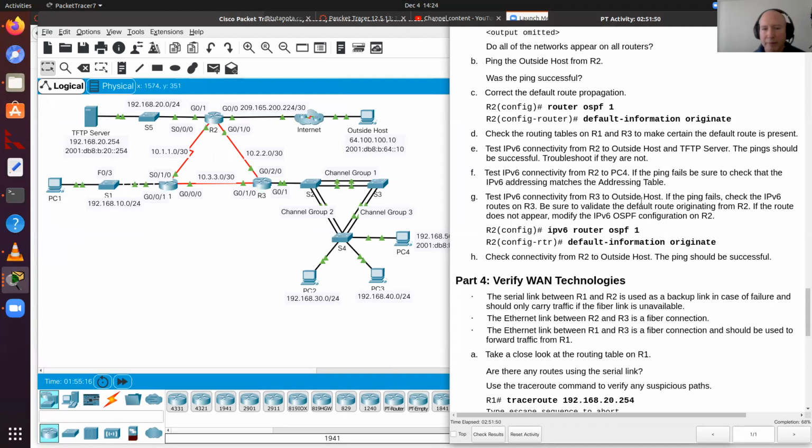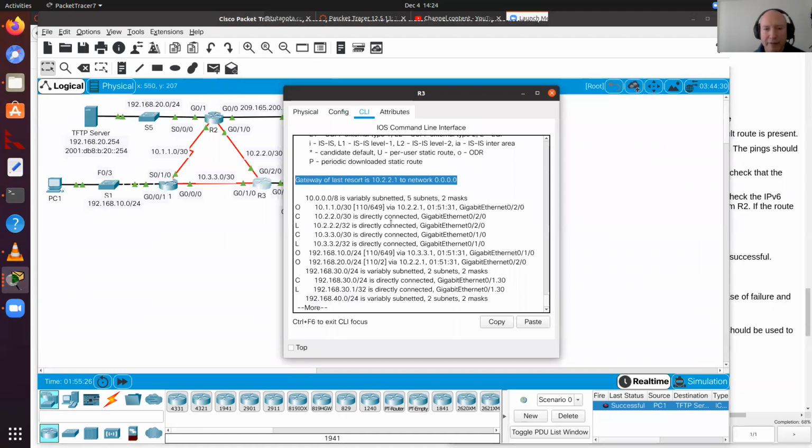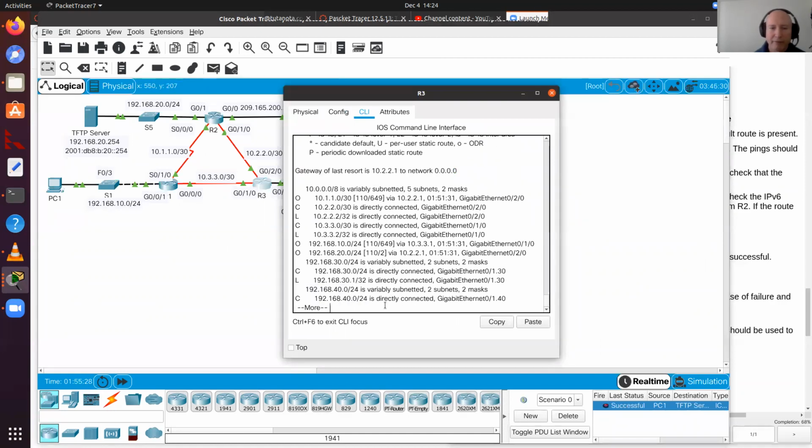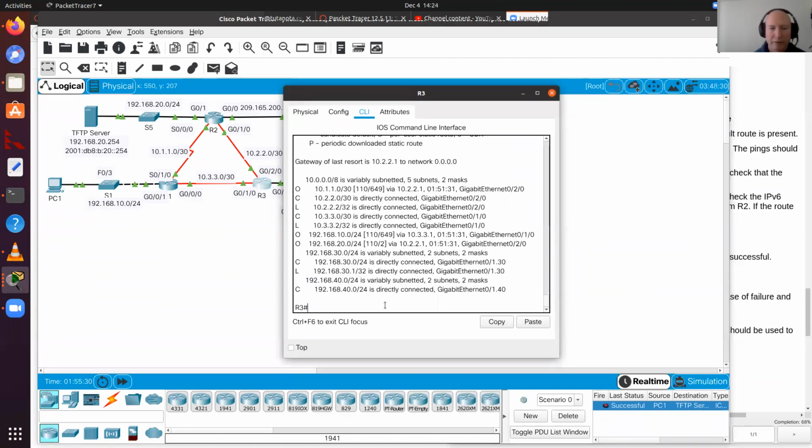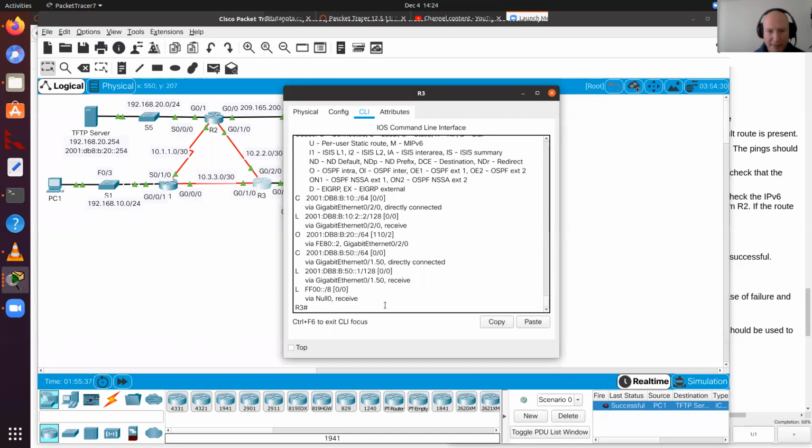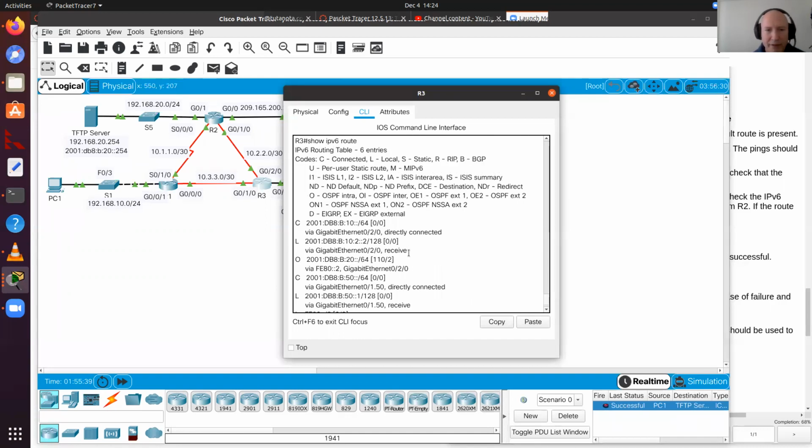And we go from router 3 to the outside host. And we're going to find that we don't have a default gateway. Okay. We do show IPv6 route. Remember, IPv6 and IPv4 are separate protocols, and they have separate routing tables.